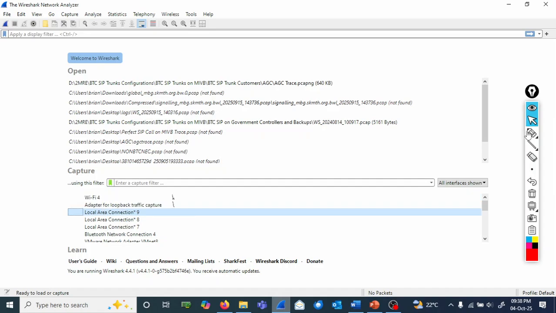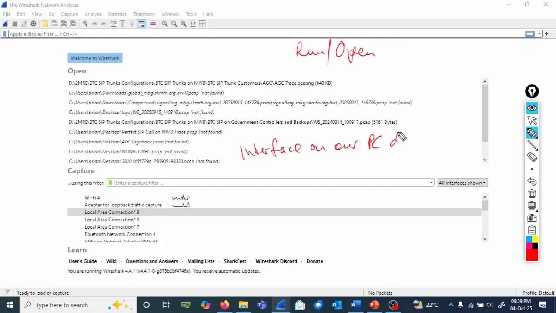So once we open Wireshark, we come to here, and it is going to ask us which interface on our PC do we want to capture packets for. Which interface do we want to capture packets for?